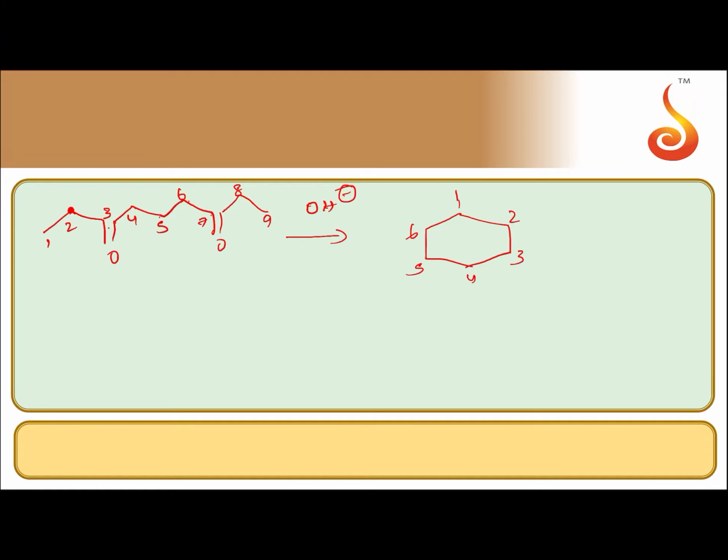What is there on the first carbon atom? There is a methyl group on the first carbon atom. On the second carbon atom I have a double bond O. And on the 6th carbon atom, what do I have? OH and an ethyl group. But in the given product, what will I get on heating?